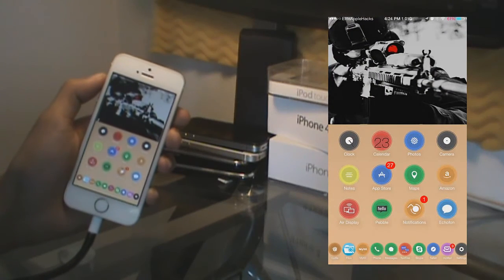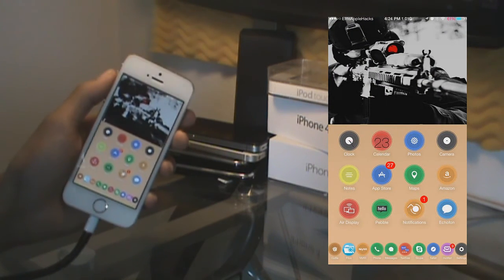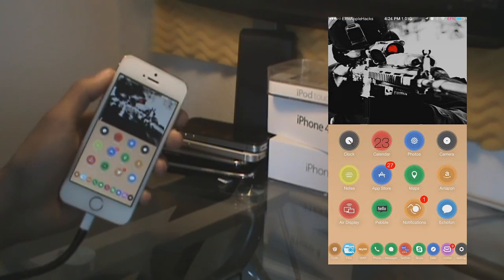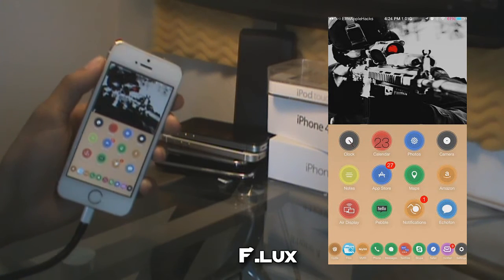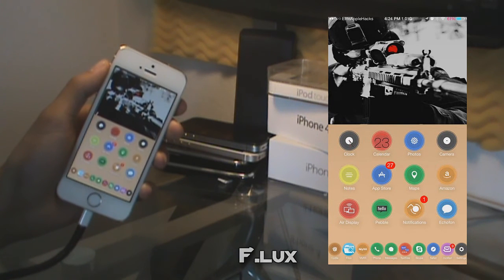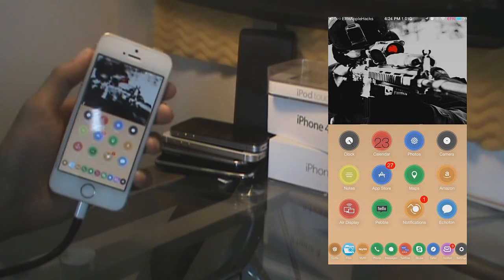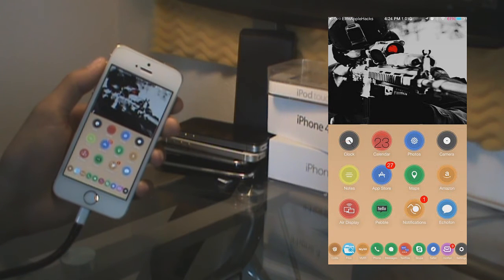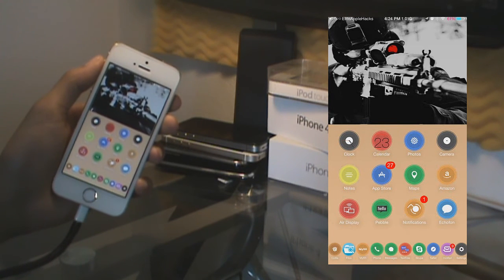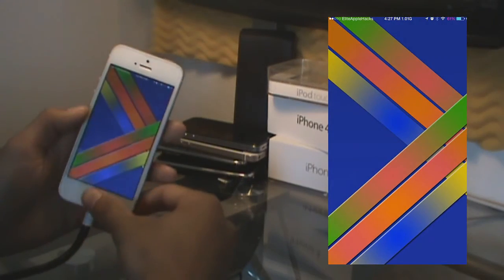So another tweak that I use that you can see on the video camera but not the screen recording is that orangish tint you have, which a lot of people love, and I do as well, and it's called Flux, which gives it a natural orangish tint to it besides that bright blue that the default iOS has. And it's really useful at night for me because it really does dim the brightness, sort of. I don't know how to explain it, but it does dim the brightness lower, so it is easier on the eyes. So yeah guys, that's pretty much it.